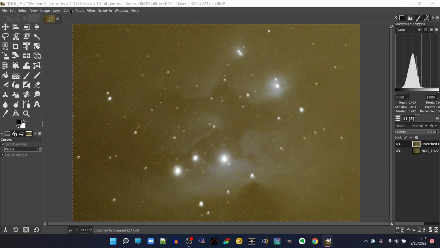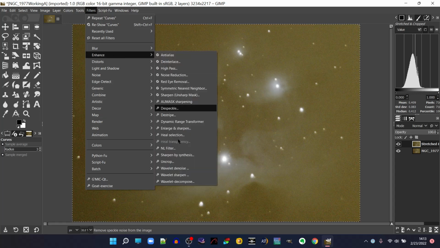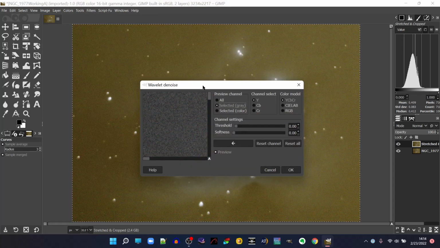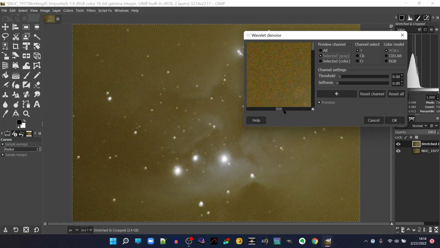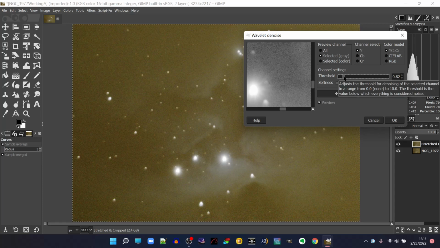I'm going to use this particular time here to actually go into filters, enhance, and go to wavelet denoise. And we're going to get rid of a lot of this noise, what looks like old school film grain, just by adding a little denoising.